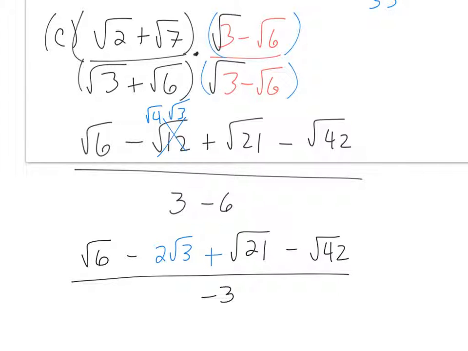If these could be broken into further perfect squares, and hypothetically you could take it out of 3 here, you could have canceled these 3's, but this 3 still goes into all of these. So this would have to be root 6 over negative 3. This would be 2 root 3 over 3, because these negatives would cancel. This would be root 21 over negative 3. And then if there were a 3 out front here, those 3's would cancel and just remain as negative or minus whatever was left on the right. Okay, so reduce whenever possible.